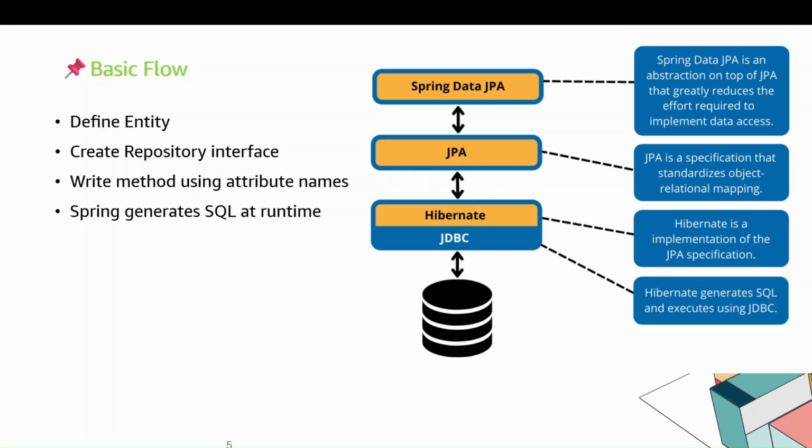Flowchart. If you look at this diagram, basically we are going to write the finder methods here. Spring Boot is going to convert those finder methods into SQL statements and execute them through Hibernate on the database and act upon the database, whether we are pulling the data or updating the rows, based on the flow. Basically, this is the high-level chart.